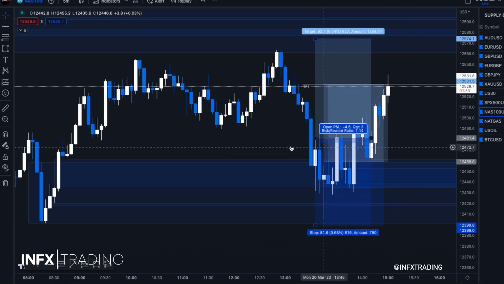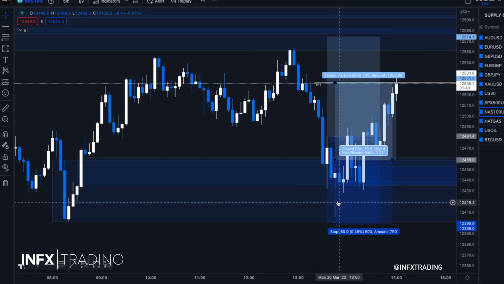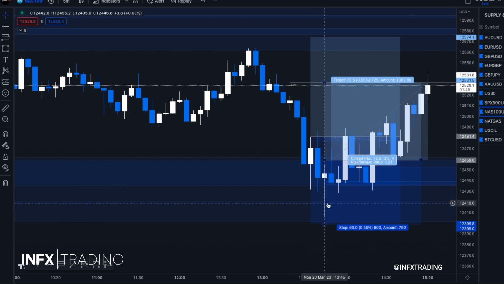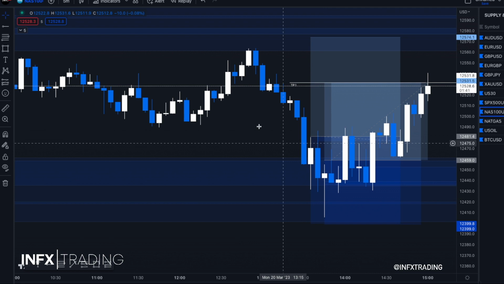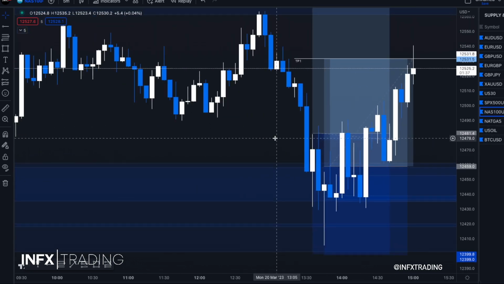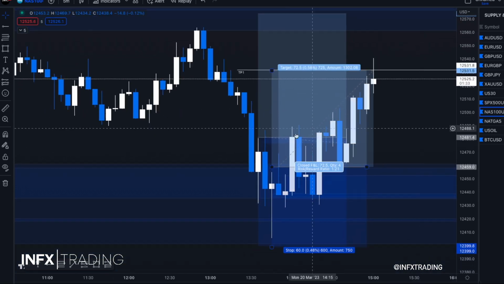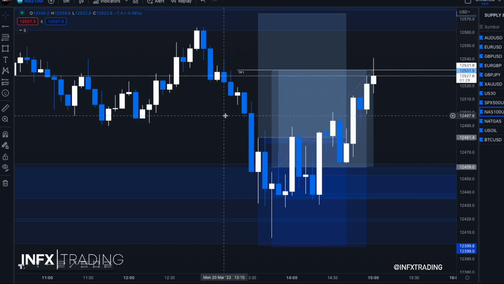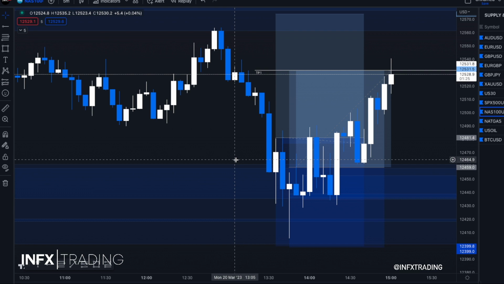One thing I have learned from this trade, as I learn every day from every time I trade, is just wait for that fair value gap to get taken. We could have literally gone through less stress by waiting. Now, it is one of my rules to wait for this gap down here. Why I didn't do it today, I don't know. But that's just something that happened, and it did play out in the end, but we just went through a little bit more stress than we needed to, but actually in the end we did make some more profit because we added a second position. So all good, happy with that.